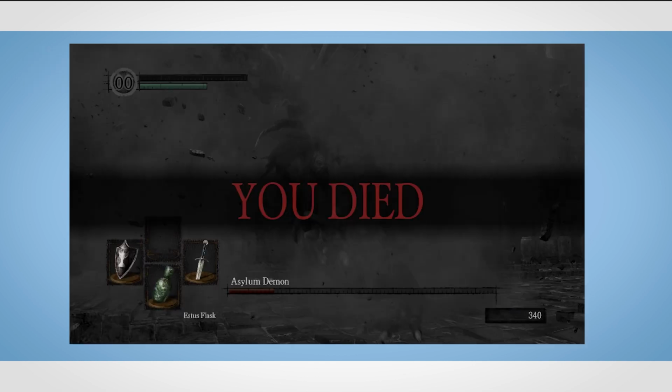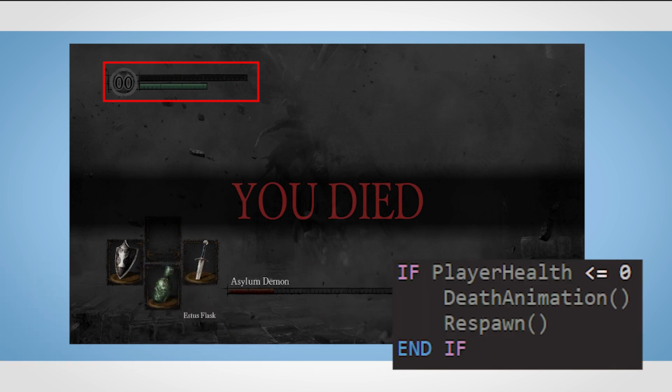again. Here, let's say we have a skill issue and our health reaches 0. We may have a bit of code that looks like this. Note that this is not C# code. This is pseudocode, a way of writing code that doesn't match any real code. This is just used to help plan out our program. This may not be the actual code the game uses, but we can imagine there is something similar to: if the player HP variable reaches 0 or less, then trigger the death animation and reload to a previous checkpoint.